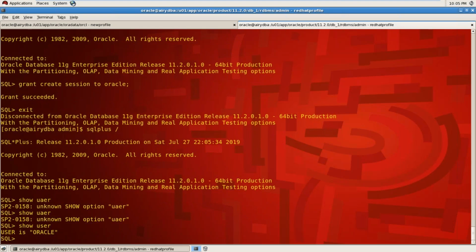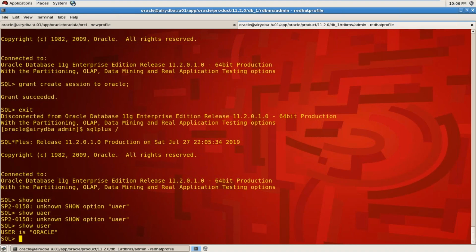Oracle. So the gist of this whole exercise is that whatever externally typed user has been created in the database, you can log in to the database as that user without any password. You just write SQL plus slash, and you are there in the database with the Oracle schema.